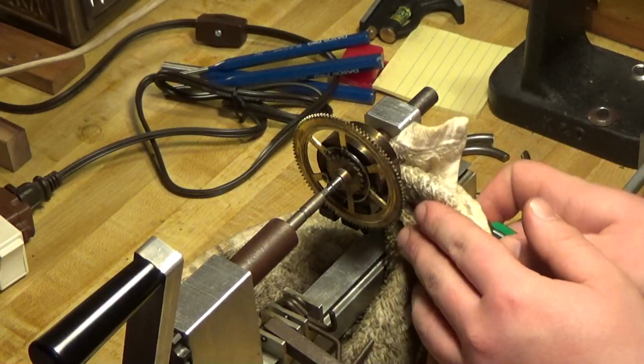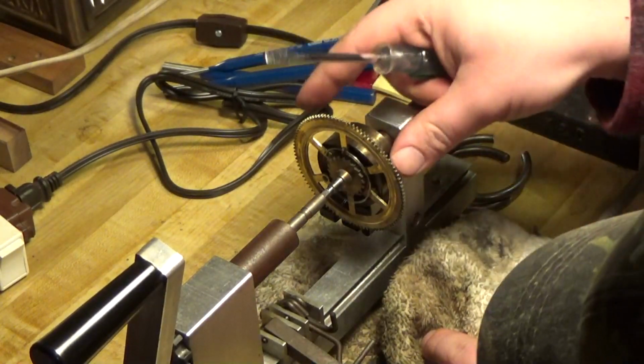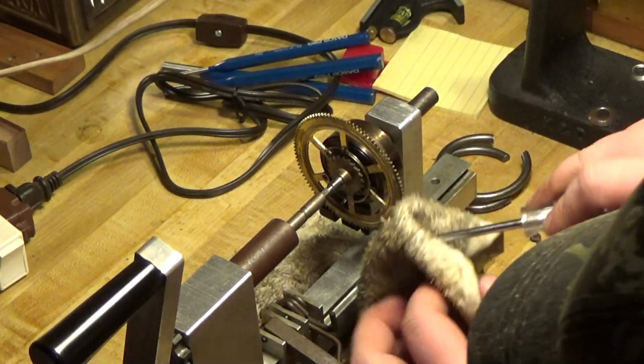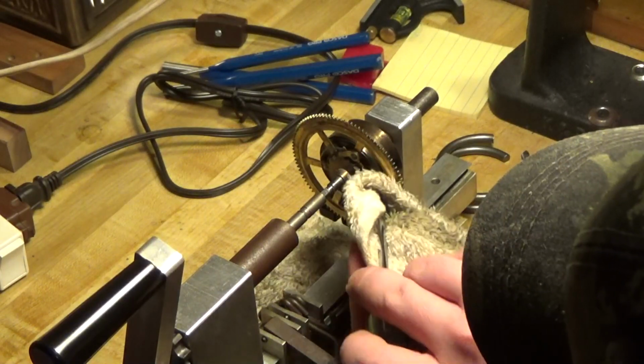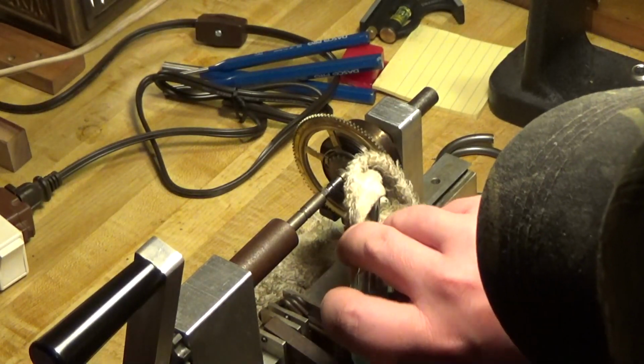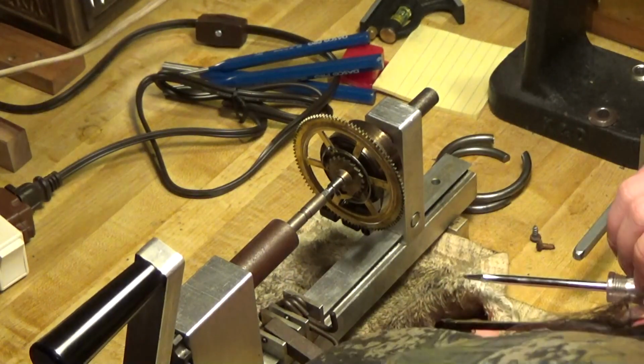Take a screwdriver here, go around the back side. Like that down. There's always going to be some on the front that's going to be hard to get, but that's what I do. I just kind of stick it in there and work it around. Does a good job. Okay.